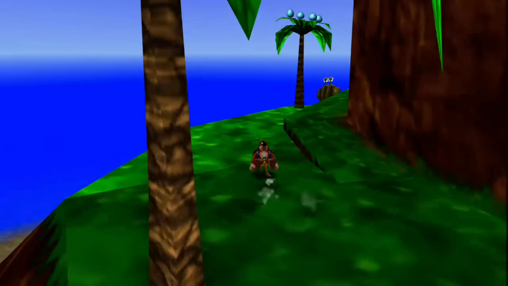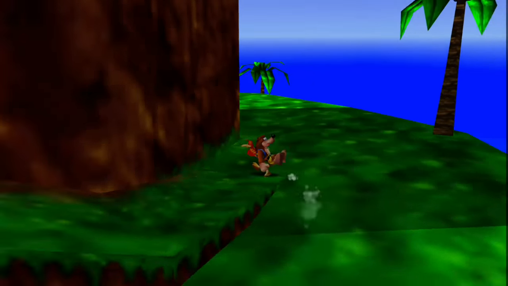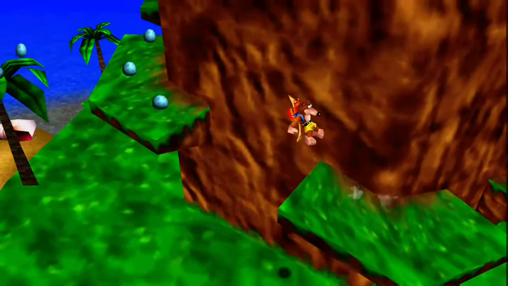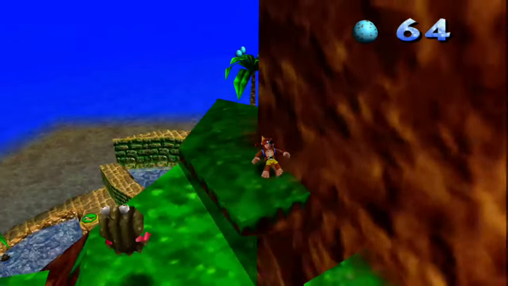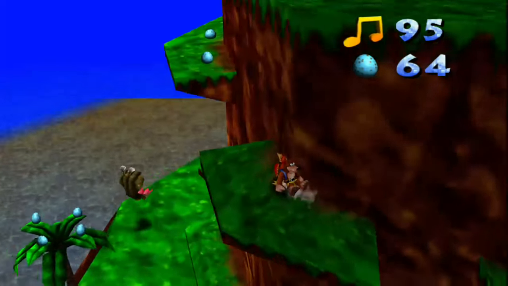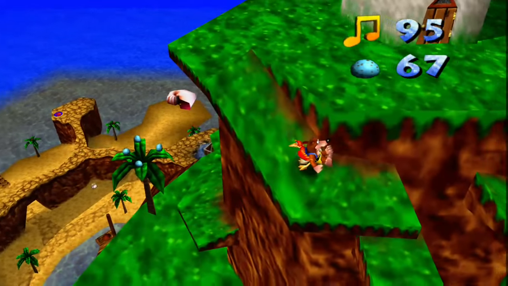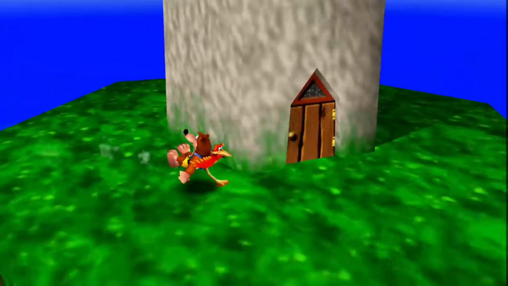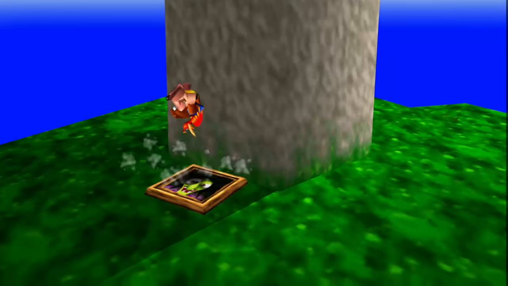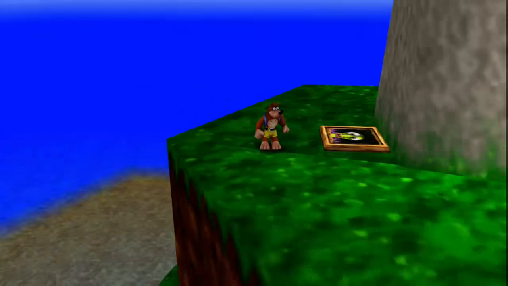Alright, so I do believe there's some more notes around here somewhere. Maybe they're up towards the top. There they are. There's some notes right there. 92, 95. Absolutely awesome. And there's the witch switch. I like to call it witch switch. There's our next secret jiggy.